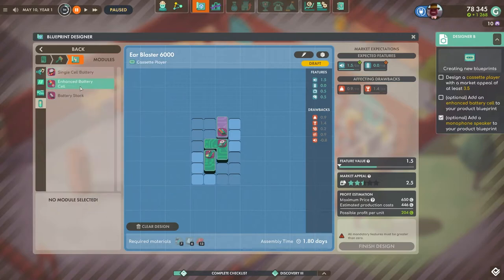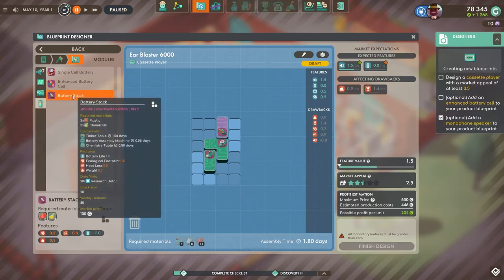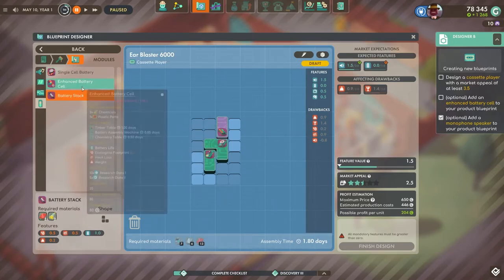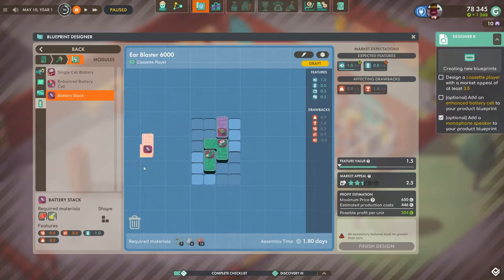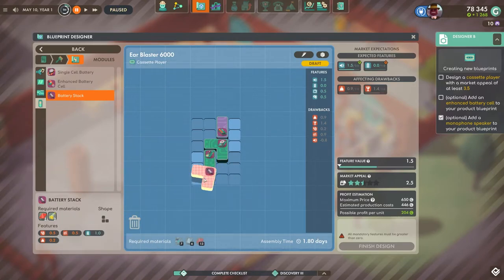And what do we have? Enhanced battery cell. Ooh, sick. Or battery stock, which we're already kind of making. Okay, let's take a look here. This is way better battery life. Way better battery life, and then we don't need to get plastic parts. Yeah, I want to go... Although, you know, an enhanced battery could be good to have. Ecological footprint is not ideal.